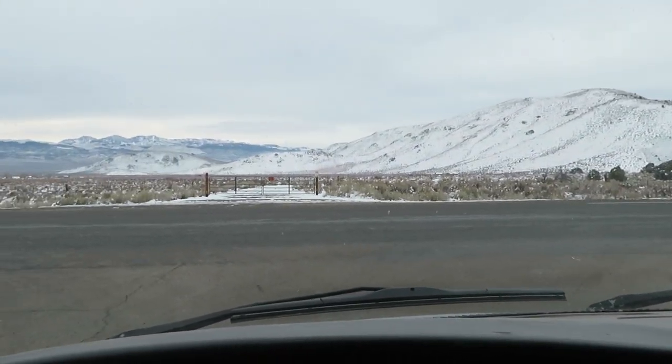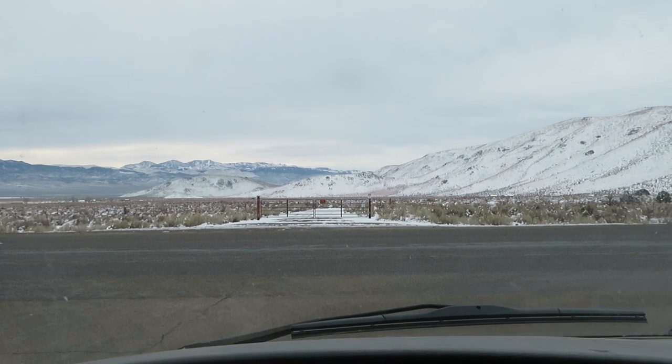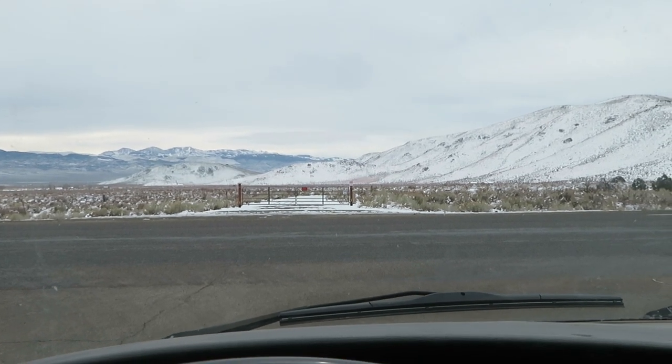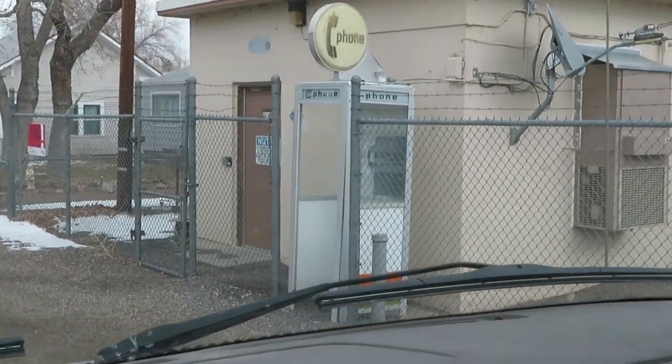Now I'm going to go bug the people — Bill and his wife — about the trailer that I saw last week. I think it's a '59 or '60 DeVille, just from the shape, the looks, the way the windows are, and the way the wheel wells are. I'll go bug him again, see if she gave my card to her husband Bill. Well, there's nobody home. I left my card again. I'm persistent if nothing else — I go by here probably once every week or so. I met the wife last week and gave her my card. I'll just keep stopping by until I get either a flat-out no or a yes.